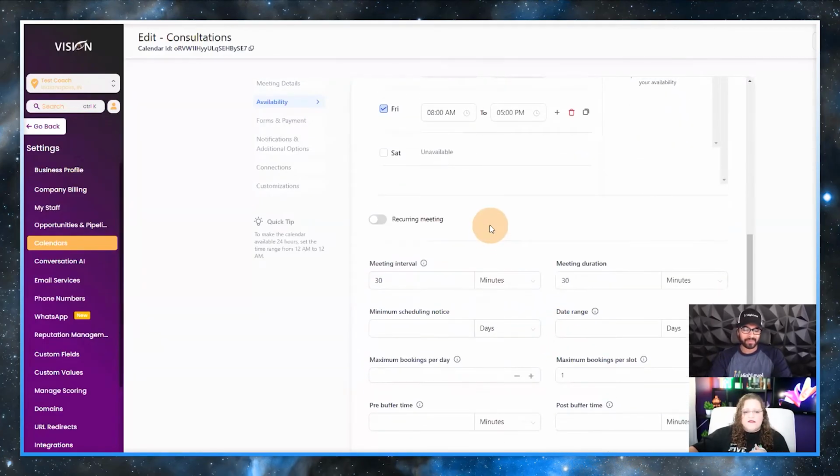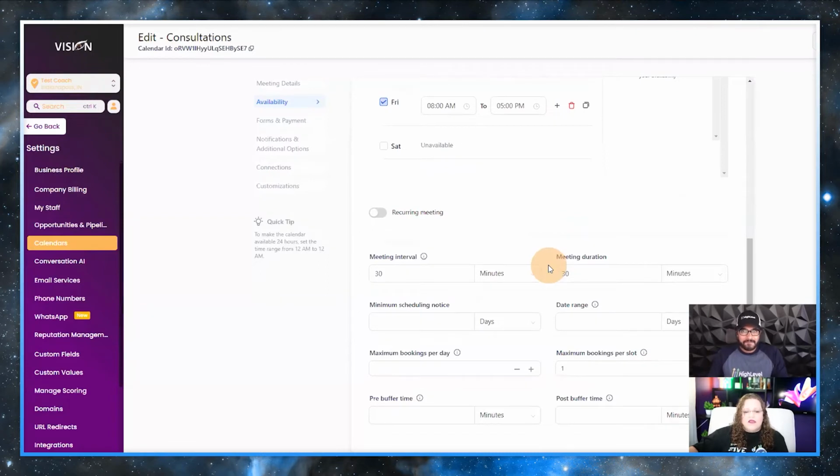Now the goal of this calendar is to charge for booking appointments. We're not doing sales calls. We're not doing demos. We're not doing free consultations. Okay, that takes your time. That's your most valuable asset. So we're going to use our communities. I'm going to go all over this tomorrow, but it's your most valuable asset. So if they're booking a time on your schedule, they need to pay.